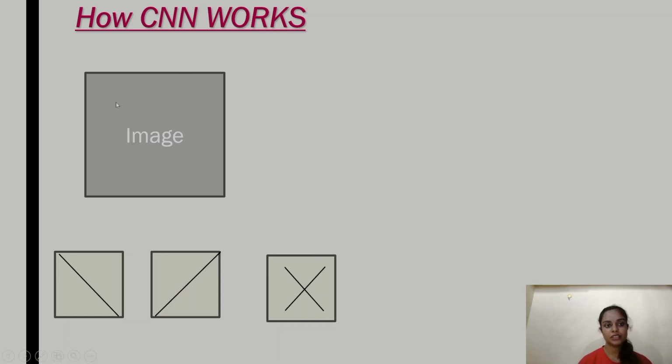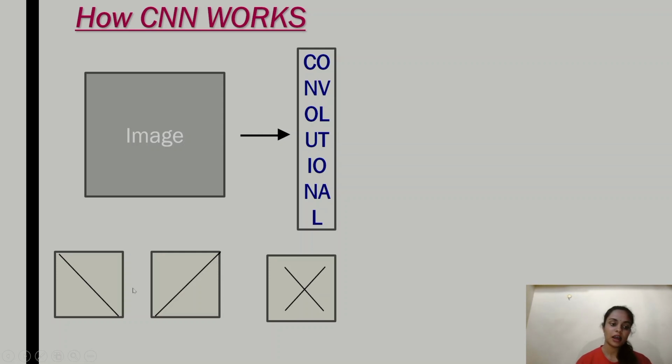Wherever the image is present, 1 will be written, and wherever the boxes are empty, -1 will be written. The convolutional layer compares this component with the image, adds all those values, and divides by the whole number, and we get a value.